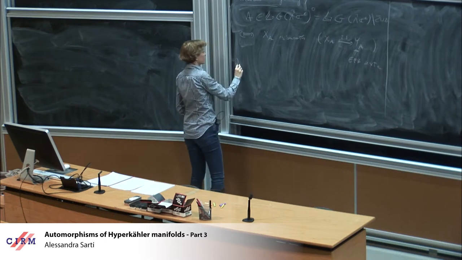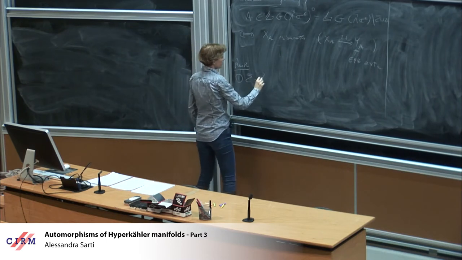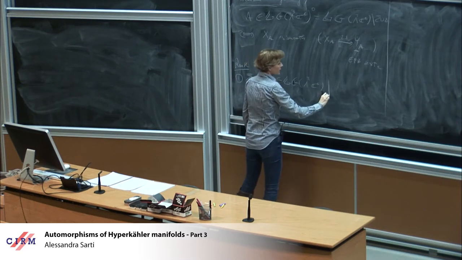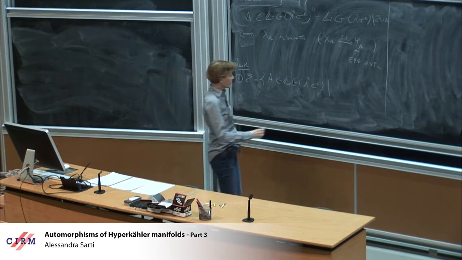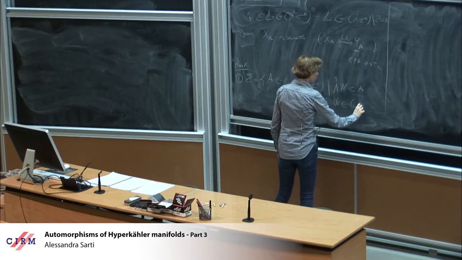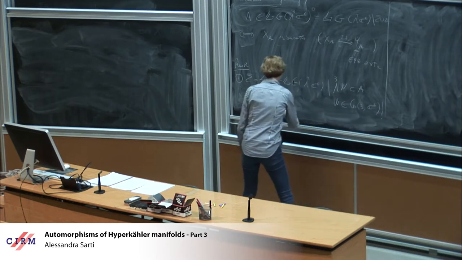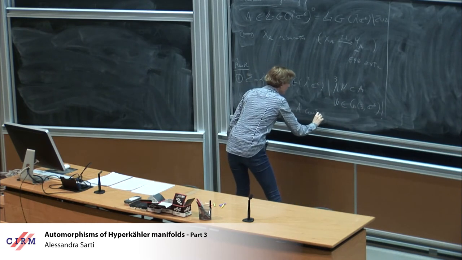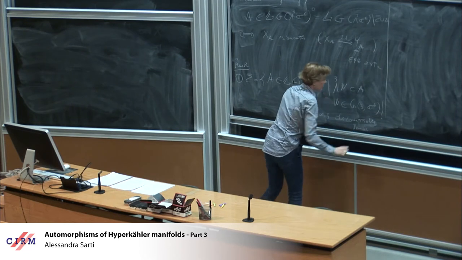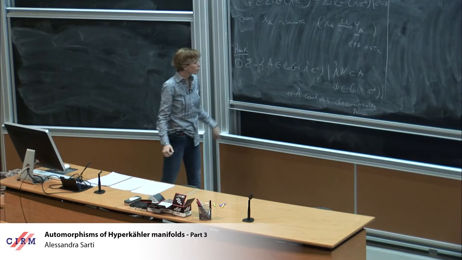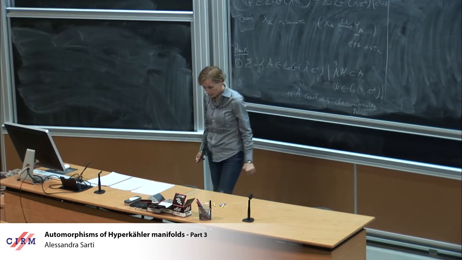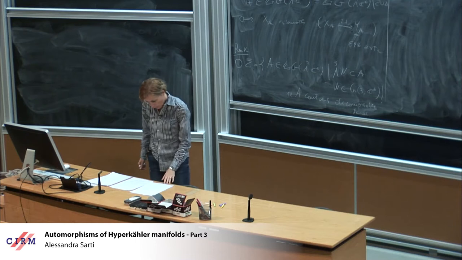So in particular interesting for us is this, what Ugradi calls sigma, because the divisor sigma is the set of A Lagrangian such that A contains some decomposable tensor, so it contains a lambda 3 W in A, where W is a subspace of dimension 3 of C6. And as soon as A is in this divisor, then the double cover is no more smooth, but it's singular in the PW that are then contained in YA.